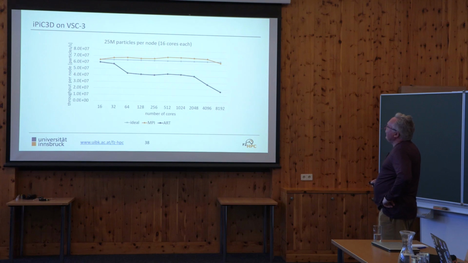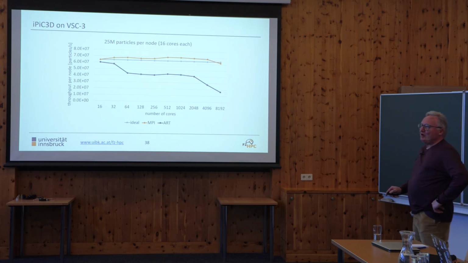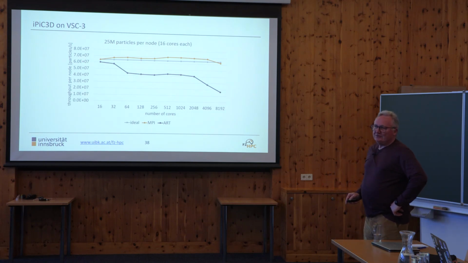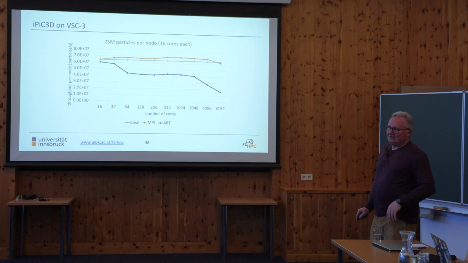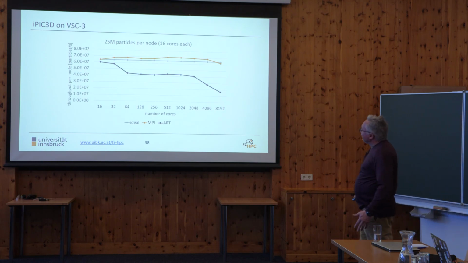On the Vienna computer for IPIC 3D, AllScale was much worse than the MPI version. This, in our opinion, is not an inherent problem of our approach. We simply didn't have enough time to tune and improve the runtime system. The runtime system was finished in the last 2 months of the project, and we believe there's no inherent problem in there to improve this if we had a bit more time to tune it. But these were the raw results and what we measured, and at that time we just stopped it.